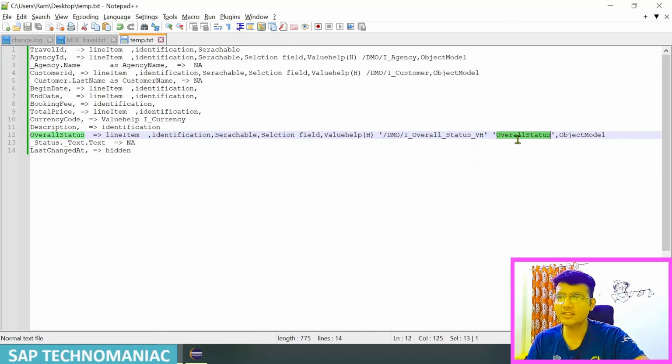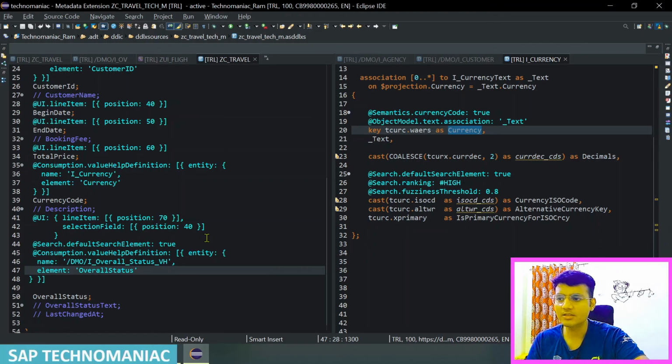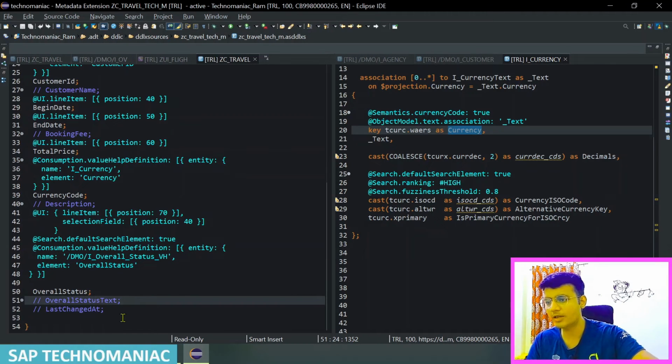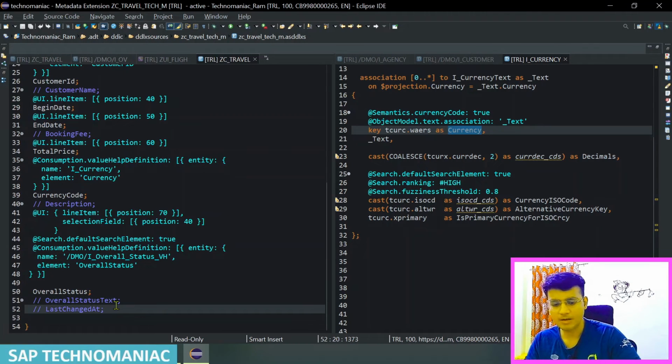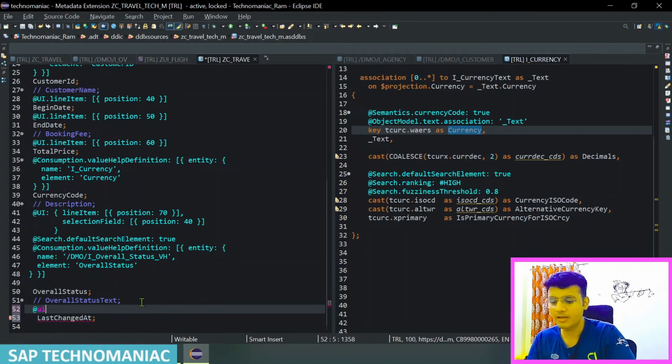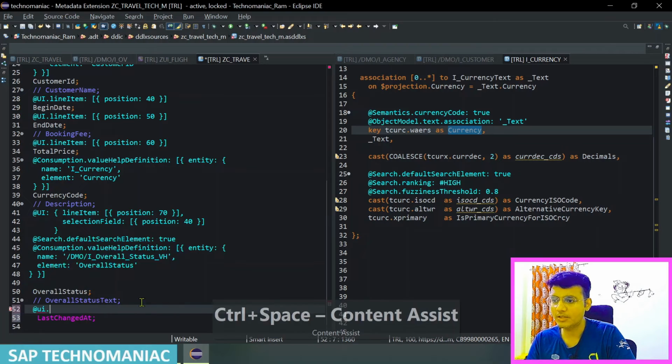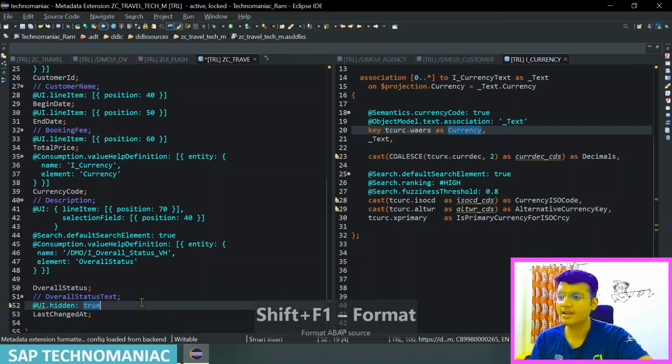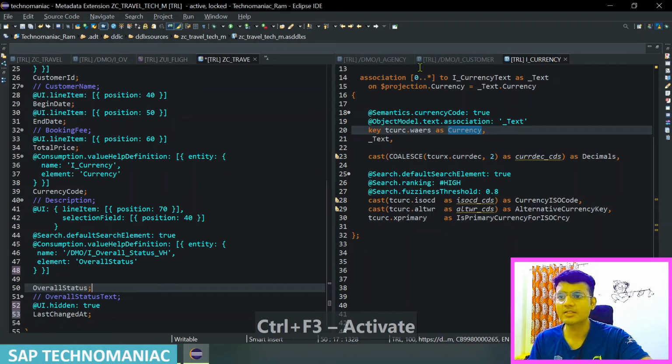And one more field I want to do, as I told you. Okay, what else is pending? Here the last change date is already hidden, so I didn't activate it. Or what you can do, control shift greater than, and you can make it the read UI control dot hidden equal to true. Shift enter, shift F1 and control F3.